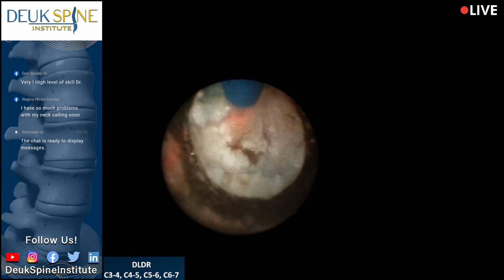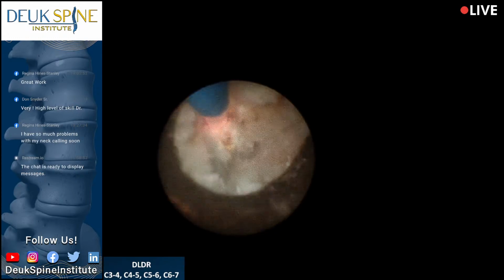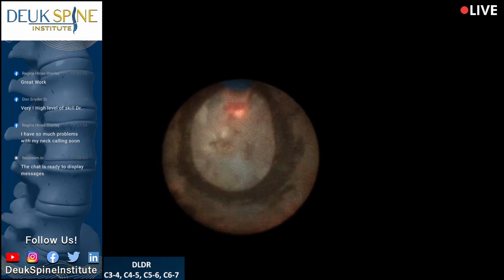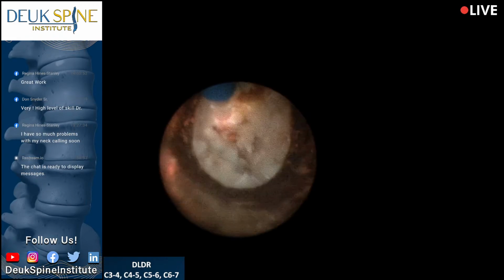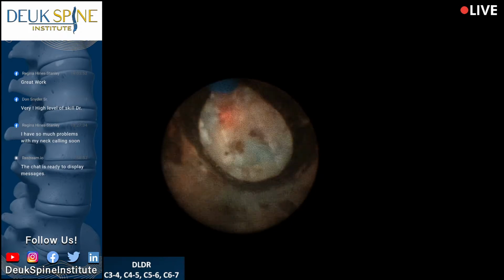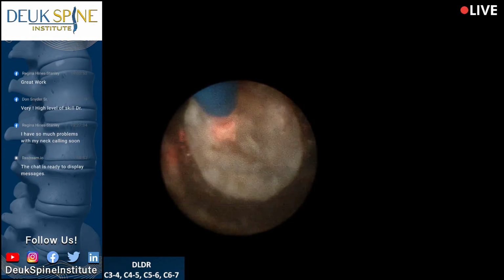Oh, look at that little herniation down there, just sticking his head out like a little gopher. Okay, so disc number 2. We're on our way. Again, no movement. Absolutely no movement of these bones. And we're going to change that. We're going to give them about 2 degrees of movement by the time we're done. That's my guesstimation.